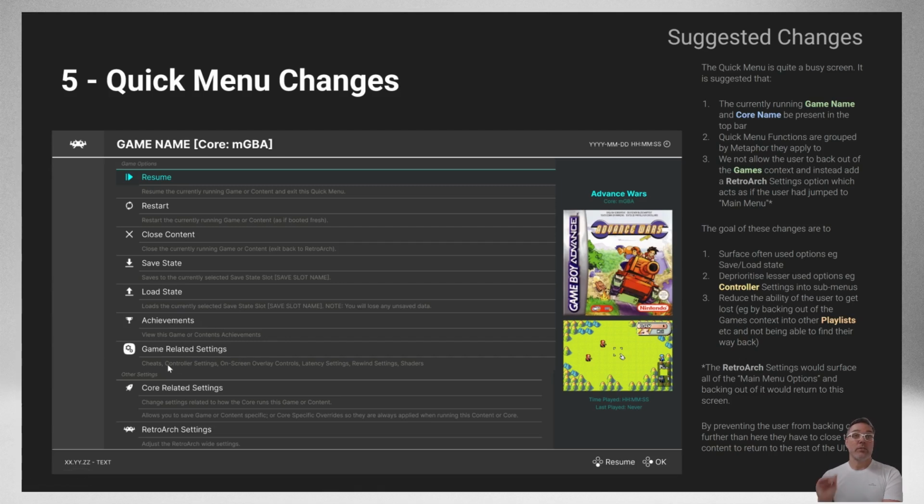And then everything else that was there, so actually being able to go in deeper into which save slot you're in and choosing a particular one, that's in game-related settings. All the control stuff's there, on-screen overlays, etc., they are all in game-related settings. My feeling is most users probably don't care about them. Having them sitting at a high level makes them feel like maybe they should care about them. And this way, when you come to the quick menu, we're reinforcing these are the things we really think you should care about, and then game-related settings, core-related settings, and RetroArch settings. If you really care about them, they're here, but we're not talking about them in great detail, right?